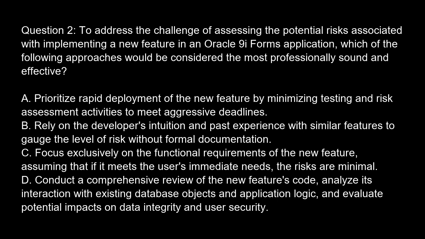Prioritize rapid deployment of the new feature by minimizing testing and risk assessment activities to meet aggressive deadlines. Option B. Rely on the developer's intuition and past experience with similar features to gauge the level of risk without formal documentation. Option C. Focus exclusively on the functional requirements of the new feature, assuming that if it meets the user's immediate needs, the risks are minimal.